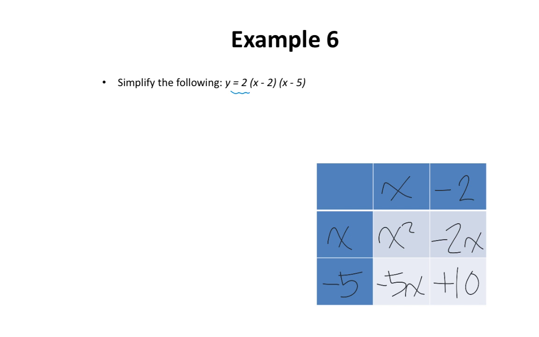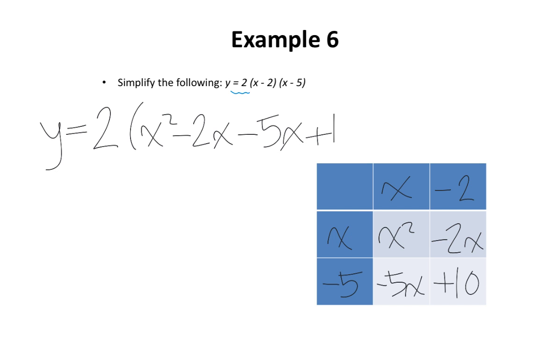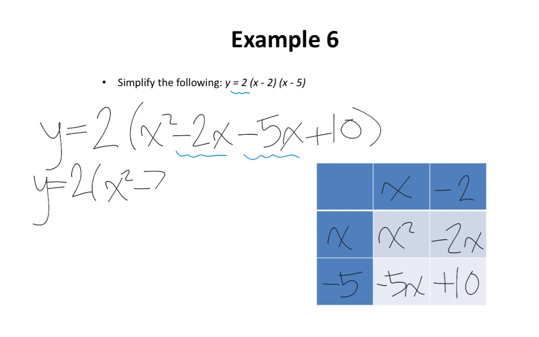A negative multiplied by a negative makes a positive. I'm going to take these terms and rewrite them, but since I did not deal with the 2 yet, it has to stay there. Everything else goes in brackets: 2 times the quantity x squared minus 2x minus 5x plus 10. Identifying like terms — negative 2x and negative 5x — and collecting: negative 2x subtract 5x is negative 7x. The plus 10 stays the same.